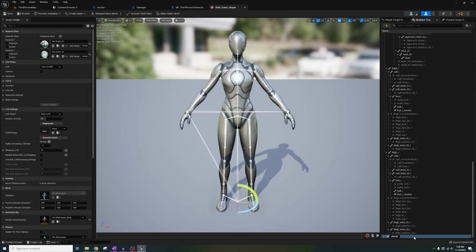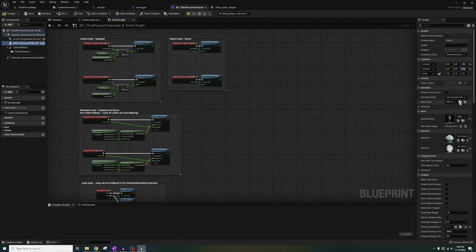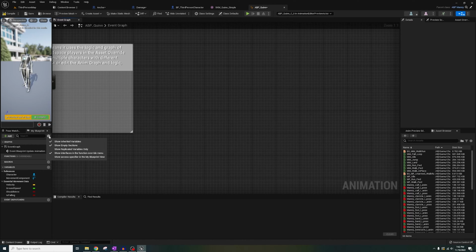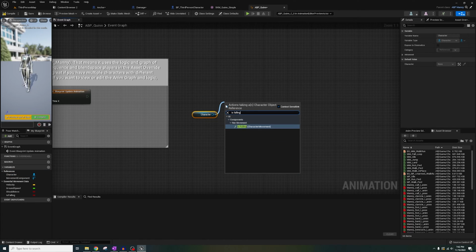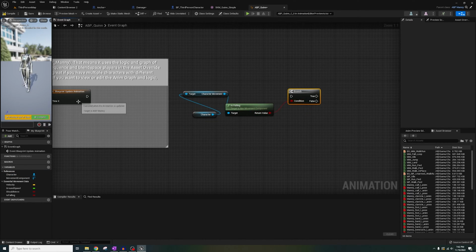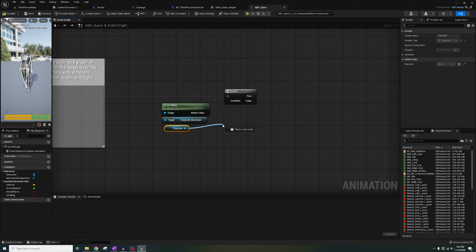Okay, so we want to check anytime our character is falling, and one way to do that is with Event Tick. But let's avoid running any more ticks than we need to. Open up our character's Anim Blueprint. Click the settings icon and show inherited variables. Put Is Falling from Character. If true, set Actor Tick Enabled to true and plug Character in. The Anim Graph is always running an Event Tick, so you might as well use it.